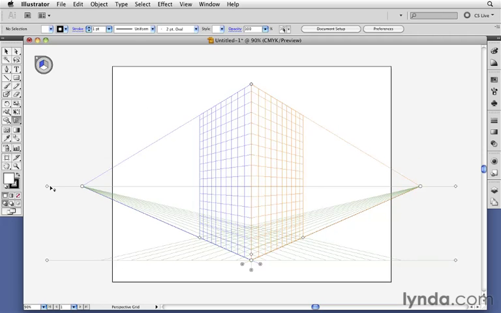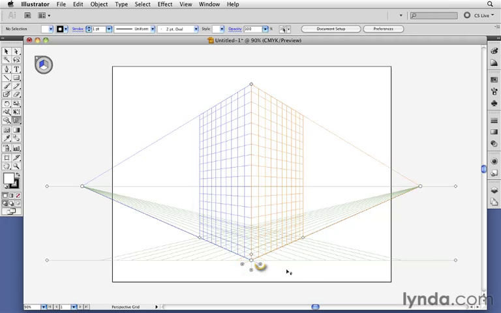And let's take a look at some of the other important parts of a perspective grid. You'll notice that certain parts of the grid appear in different colors. For example, the side over here on the left is colored blue, the side on the right here is colored red, and on the bottom here it's colored green. These colored areas identify the different planes that I'm working with inside of my perspective grid. As you'll see when we start drawing in perspective, I will choose which plane I want my artwork to be attached to. For example, I can have artwork snapped to the left plane, the right plane, or the floor or the ground. You can make adjustments to any of these planes simply by using these widgets, which appear as these little circles with dots inside of them, which appear at the bottom of the grid.